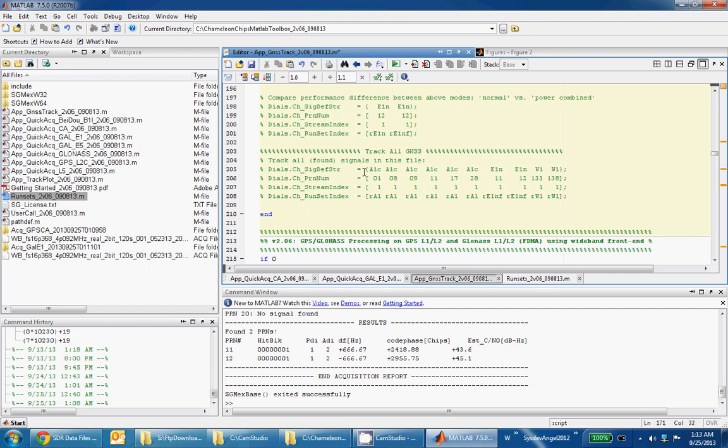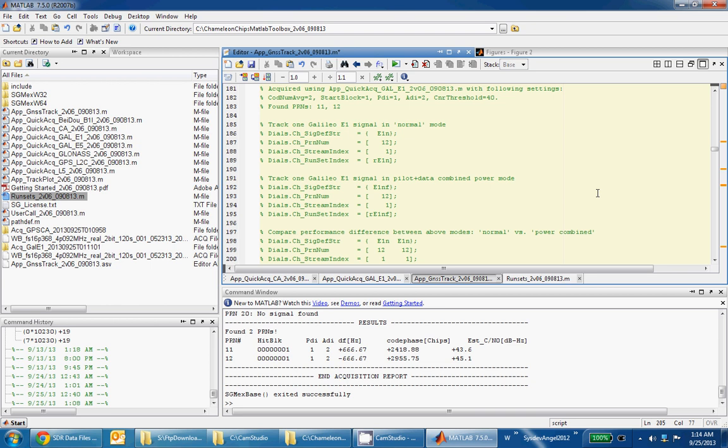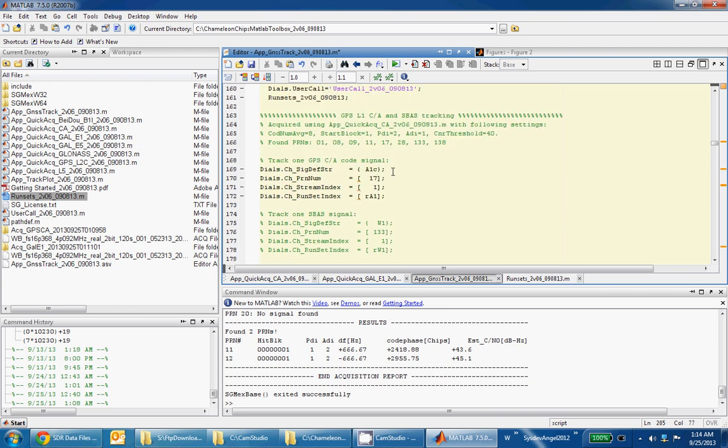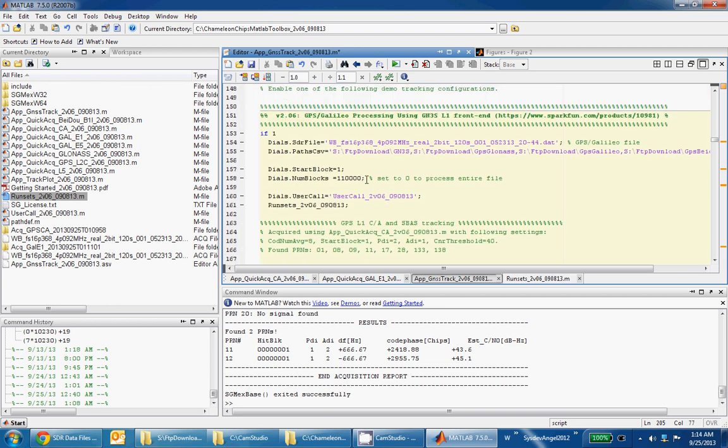You can have any number of columns, as you can see from this example over here. Here it's actually set up to do 6 CA code satellites, 2 Galileos, and 2 SBAS. But for this tutorial, I'm just going to run this one here for 110 seconds.